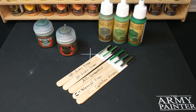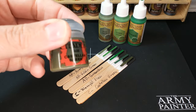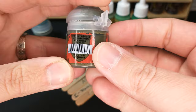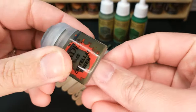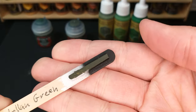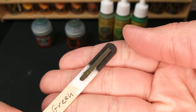Quick color compare video for you this week. We have seen almost all of these colors before, but here is our newcomer: Castellan Green. This is a color I picked up. It seemed kind of neat, but it was hard to tell in the pot what it was going to look like, so I put it out on one of my swatch sticks and it's got this nice olivey, dark green to it.